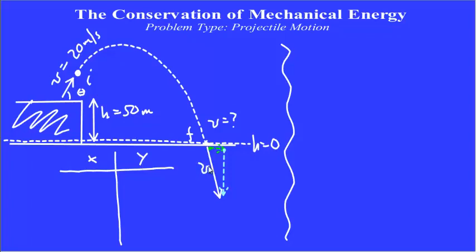It's doable. You've done it. You're comfortable with it. But there's an easier way to do this. Remember that energy is a scalar, and so that's going to allow us to skip the whole direction thing. Let's look at this problem from an energy perspective. Let's analyze what's happening at the beginning: what's the initial state of the object, and what's the final state of the object, and see if we can get our answer from there.